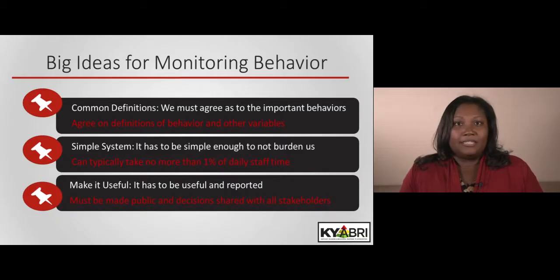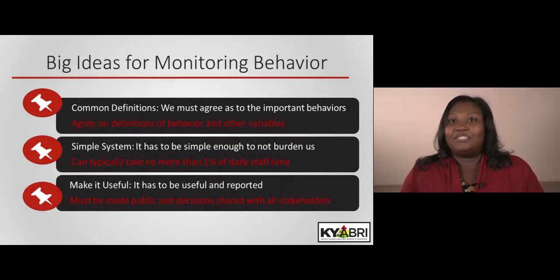There are three big ideas to consider when building a monitoring system for the school. First, effective systems for monitoring student behaviors are agreed upon and used similarly across all adults. If we don't all agree on what we're measuring or how we measure it, then this process will be of little help. What is a fight? What is disrespect? When does non-compliance become defiance? These are all questions that need to be discussed and agreed upon by all adults so that all are on the same page when monitoring.